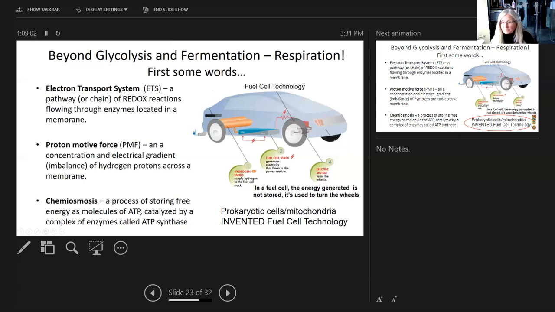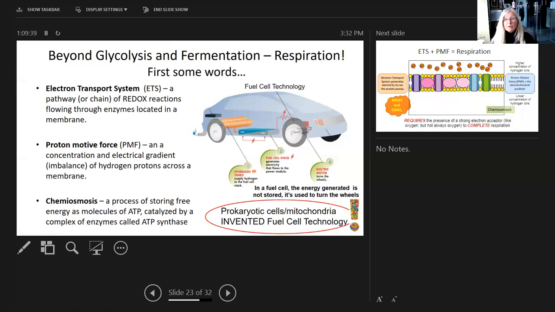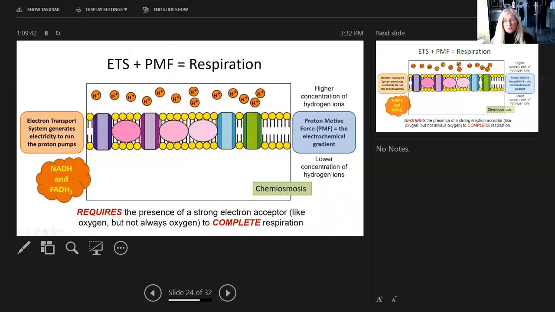forward or back. One big takeaway from all this is to realize that prokaryotic cells, which were the predecessors of mitochondria and eukaryotic cells, were the inventors of this fuel cell technology. So physics and chemistry came first, biology jumped in and was able to take advantage of that. And then humans were like, oh, we could do that, and we created fuel cell technology. But it was 4 billion years later, just saying. Okay, so here's, again, that bacteria are the ones that are actually doing that.